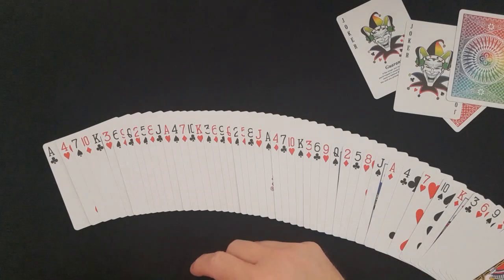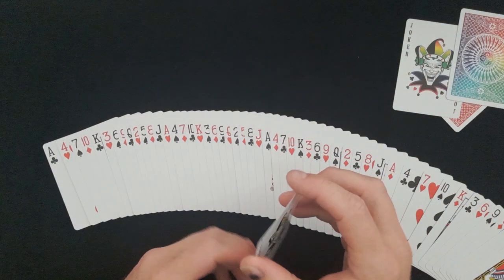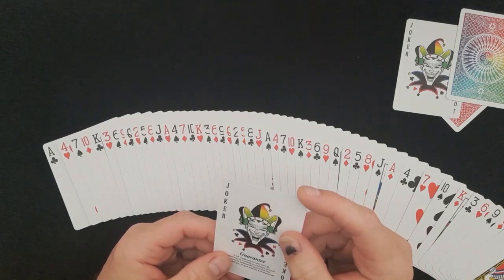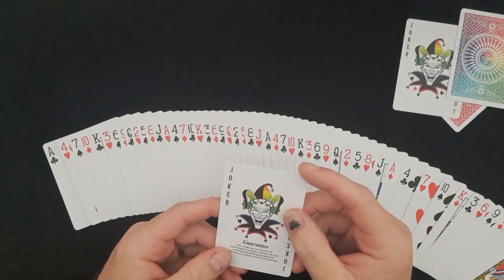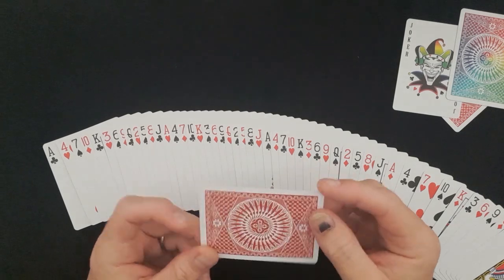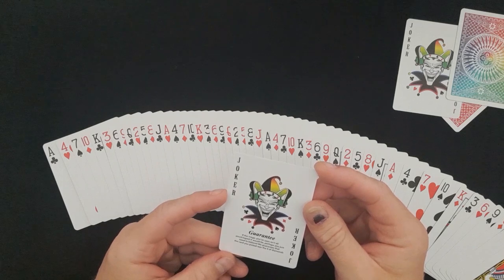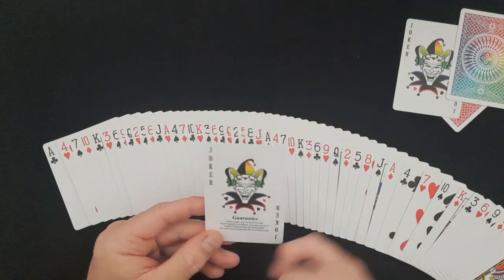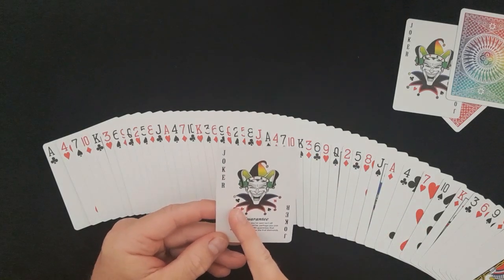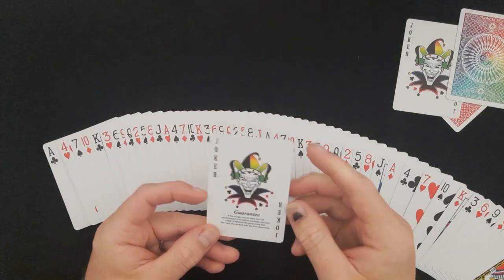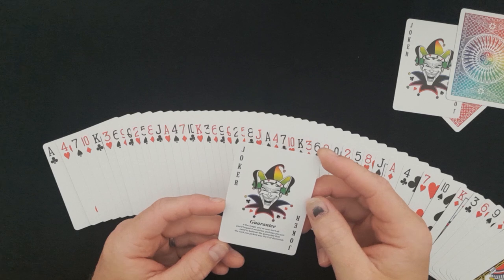So each card in the Cy Stebbins stack alternate suits, it's called the chased order, C-H-A-S-E-D. And a good way to remember that is C for clubs, H for hearts, A for spades and D for diamonds. Now if you can't remember that, it has a good reminder on the joker. Now if you notice here, you've got the clubs, you've got the hearts, you've got the spades and the diamonds, and that is the actual order of a Cy Stebbins stack.